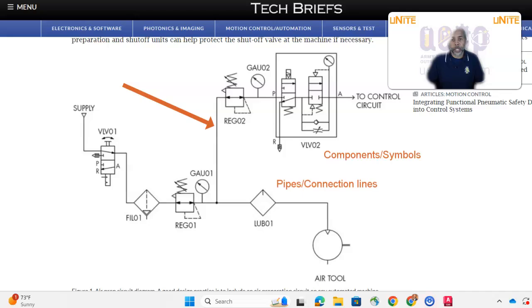The other thing that you see in this that's obvious is you have text, and these text items pretty much are labeling the components, so you know what the components are. So again, text might be another layer that you have. So again, the layers are going to be driven by the composition of the drawing. If there are dimensions in this drawing, then dimensions would be a layer that you would have.